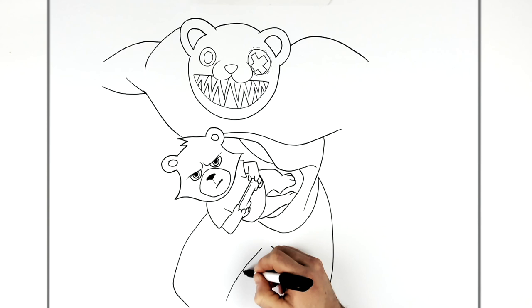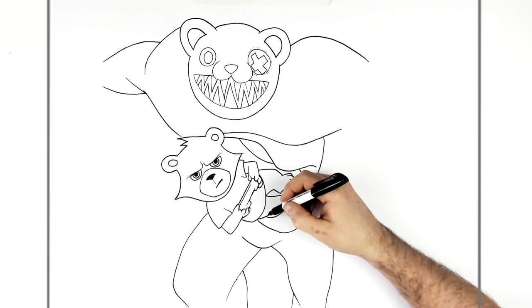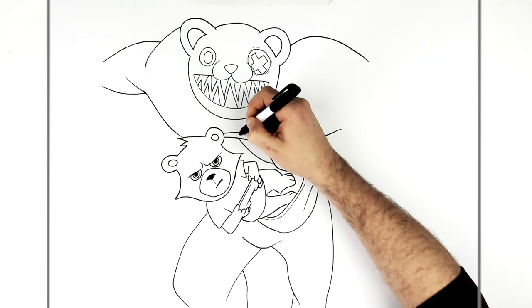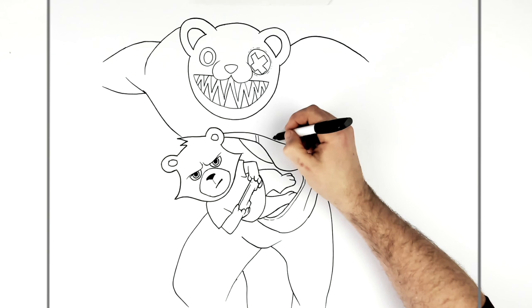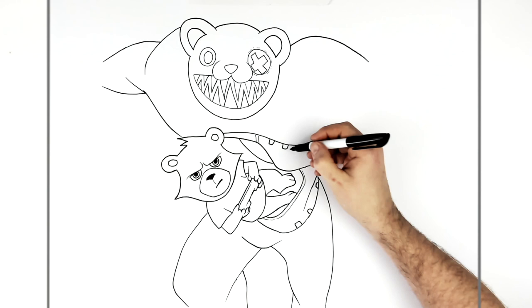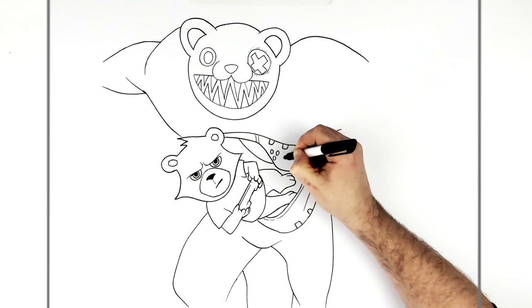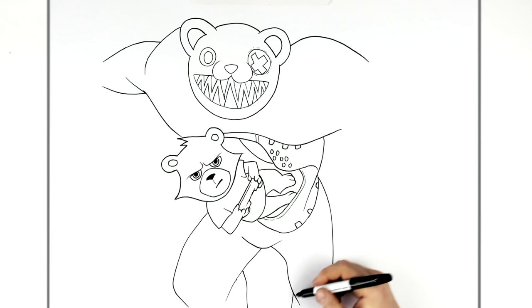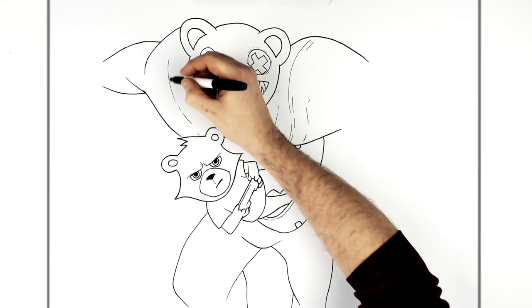The legs are going off the page. Then we have some more details — an edge line, some more lines, and there are these sort of buttons along the edge where it connects to the bear, and these circles. There are also sort of energy lines going up the bear — they're glowing green, so it's kind of up to you if you want to draw them with a line or color them in.